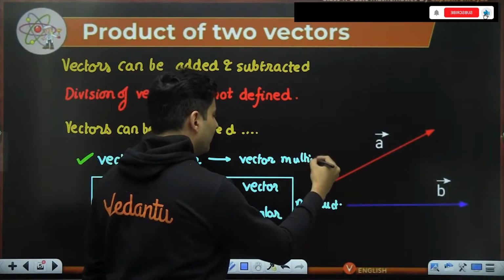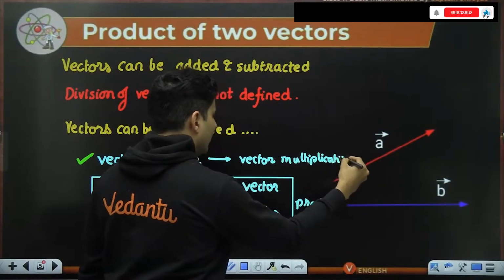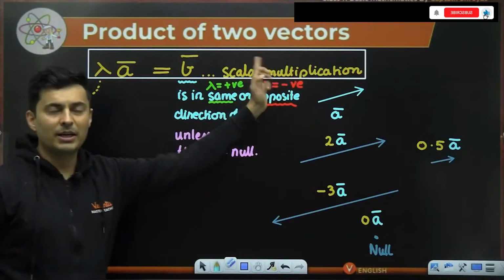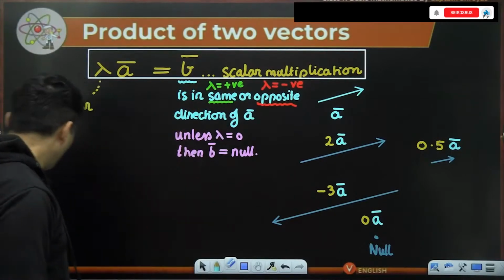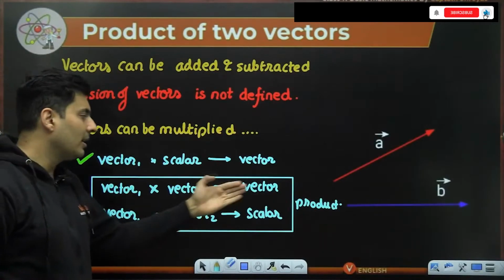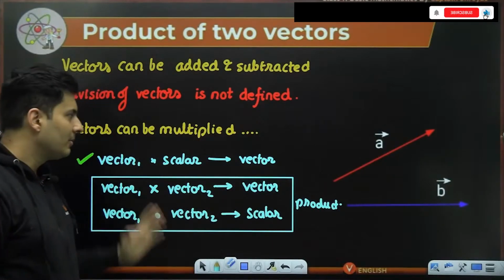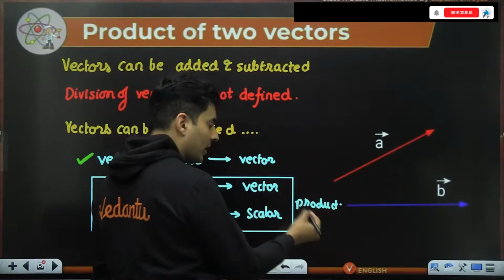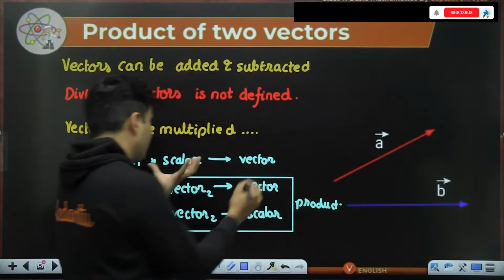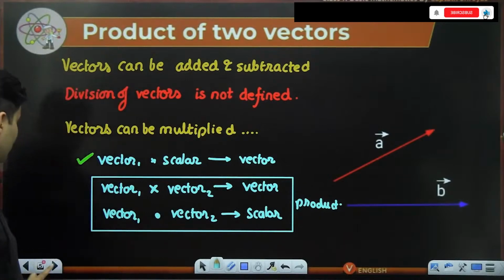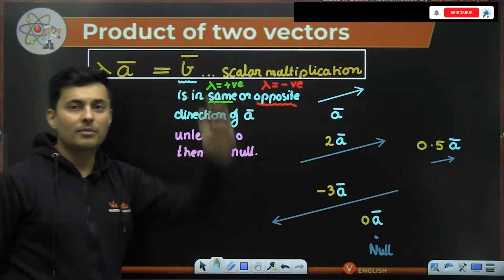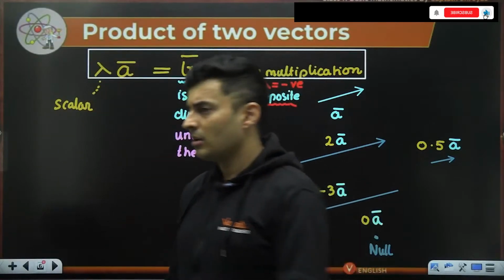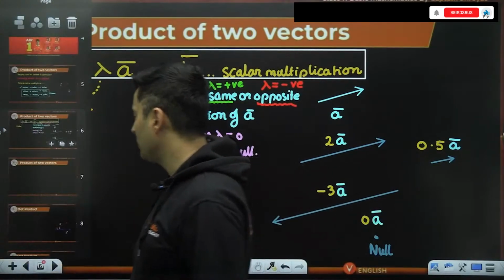I know they sound similar. So this one is basically called multiplication of a vector, scalar multiplication, of a vector. But these two are generally called vector product or scalar product. Please understand that. These are just products, vector products or scalar products. The first operation is called scalar multiplication. So you should know these terms, just in case they are used in mathematics.